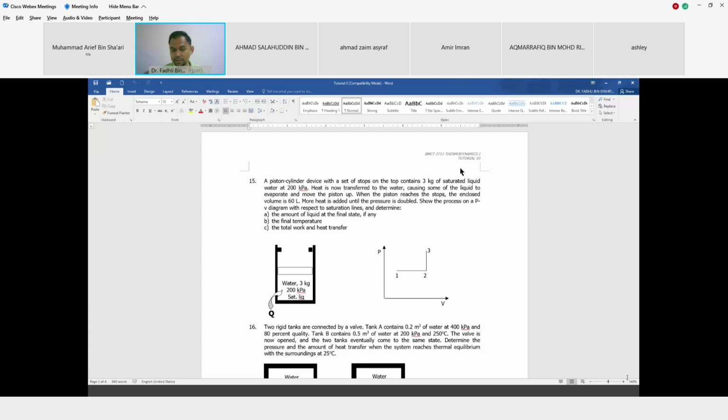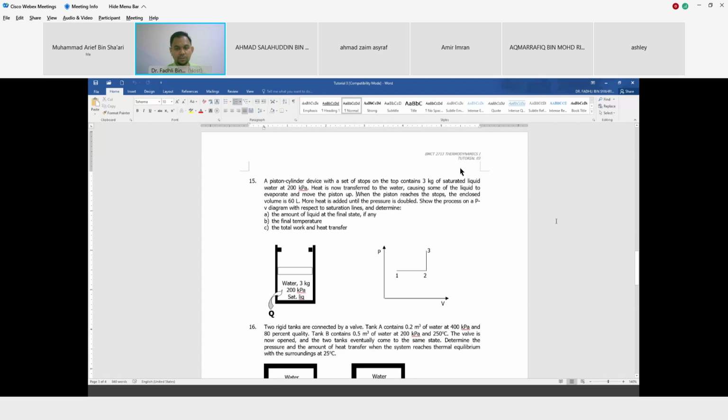That's why KE earlier we can make it zero. Only the piston moves. Only the boundary moves. But the system itself, this one, is what we call the system. Piston and cylinder device. This is the system, so the system is not moving. So KE equal to 0. PE is also 0 because it is on the ground, not at the top of any hill or mountain. Okay. Continue to the question.